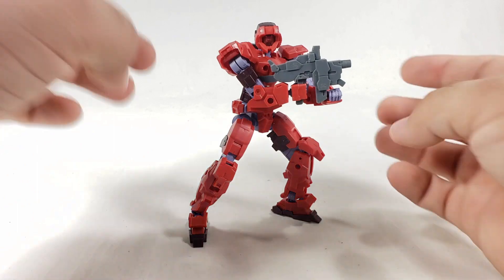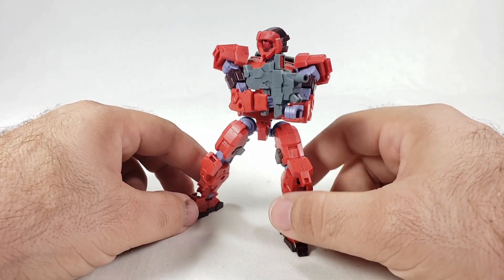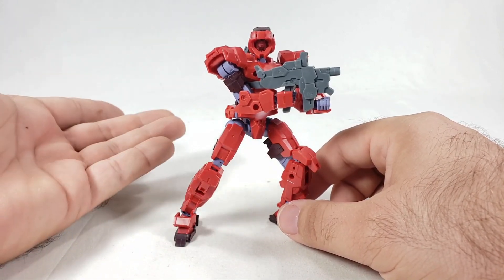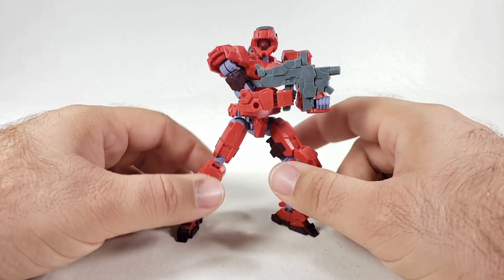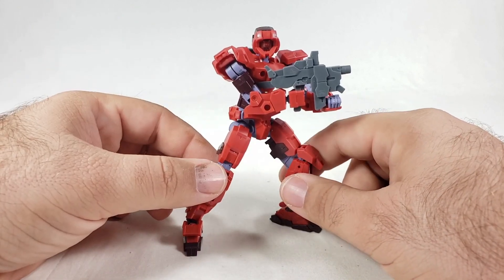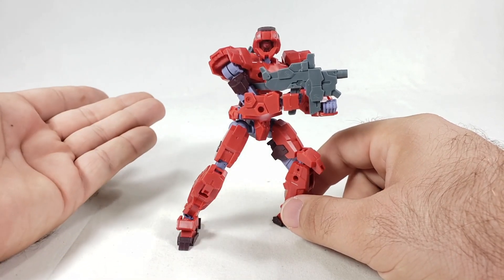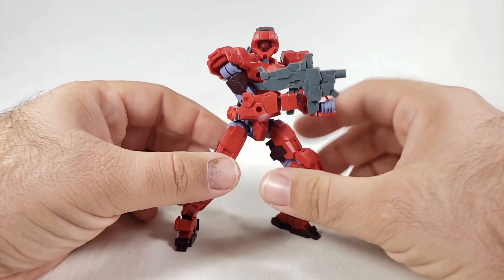Being that there's crossover where you can use some of these weapons and add-ons for your regular Gunpla, that's going to be even better. As a good gimmick line, I think it'll be fine. It's not something you're going to have to collect all of — I think it's just about straight-up customization and things you can play with. If you've got some of these, by all means show them off. The Shoki Discord is being a lot more active now, so I'll probably add a 30-Minute Missions section. Online retailers should have them — the first waves are probably out and the next waves are coming in.